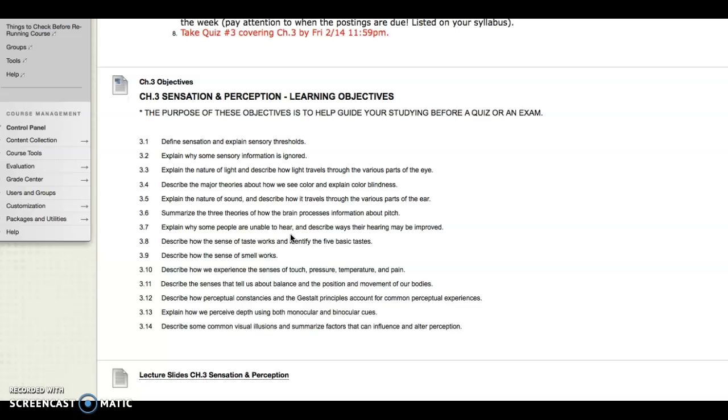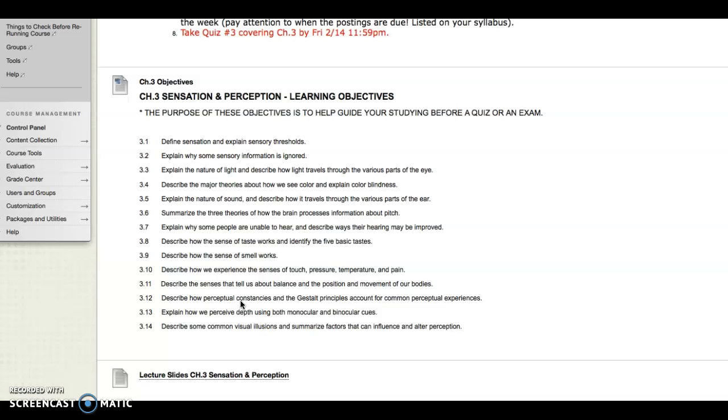You should be able to answer each one of these on your own independently without looking at your notes or your book, to be able to explain each of these concepts. That way you know if you're having a good understanding of the material. So again, I don't collect these and you don't turn these in, but I would even print them out and maybe put space in between each one, and then just write out your answers and use it sort of as a study guide. So in this chapter, we're going to be looking at both sensation and perception.